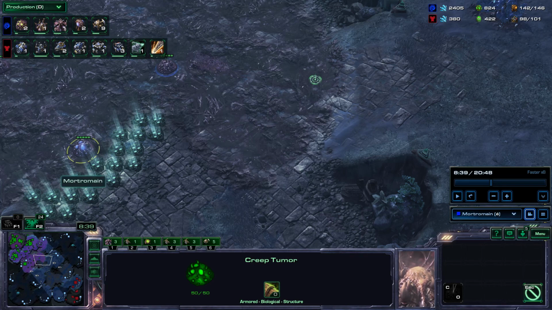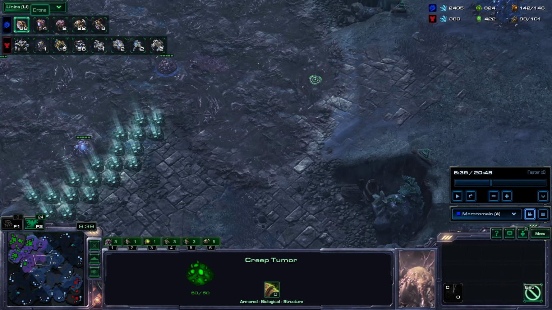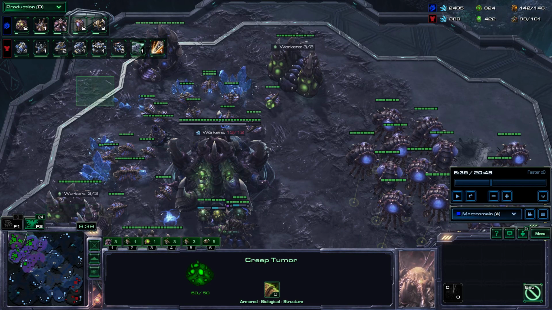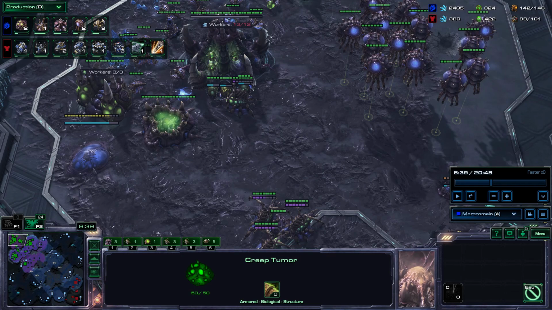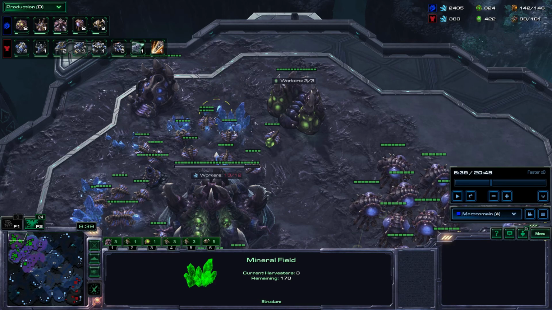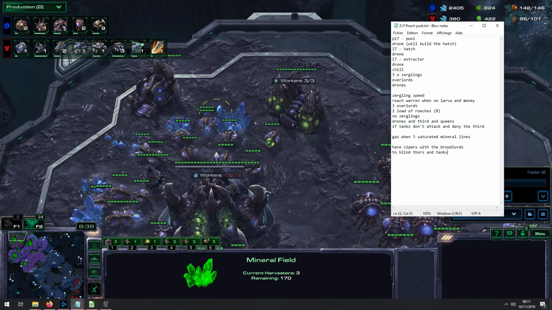So, for example, right now, I have no lair, and I'm rich. So I should make a spire, should make upgrades. Upgrades should have been way earlier. I should make an infestation pit. I don't want to put this in my build because it's not really specific. It's just a general idea that in every matchup I should scout more often.